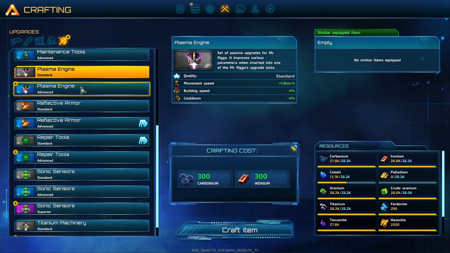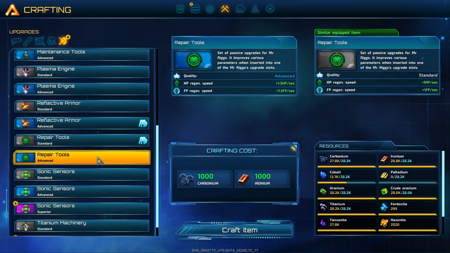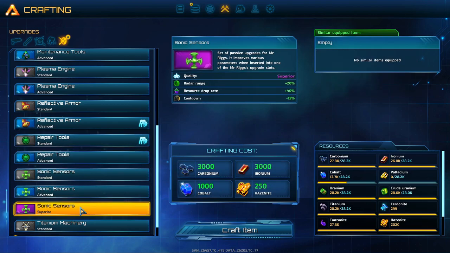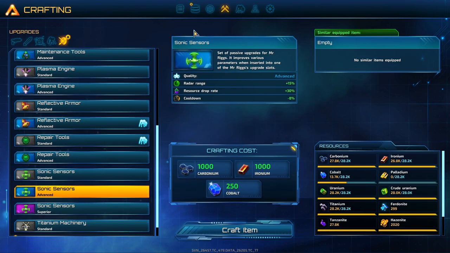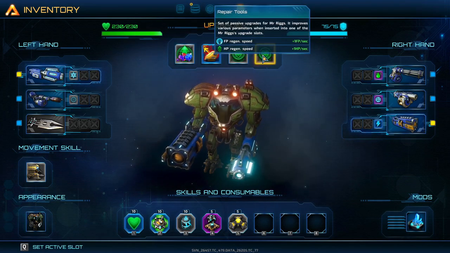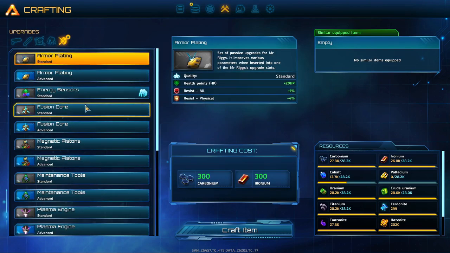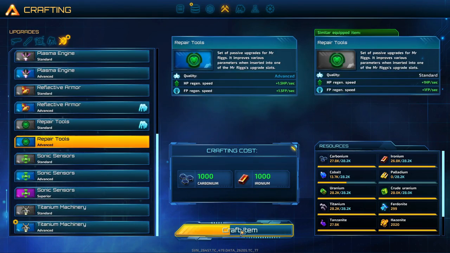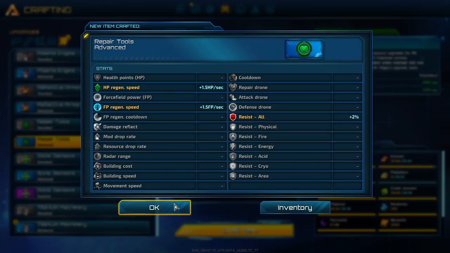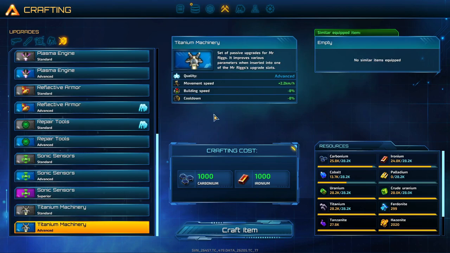Plasma engine. Repair tools advanced. Sonic sensors. What do we have on us right now? We have energy sensors, we have reflective armor, and we have the regular repair tools. So, repair tools advanced is something that we want. Let's craft a couple of those. There's titanium machinery. Sure, let's craft one of those.